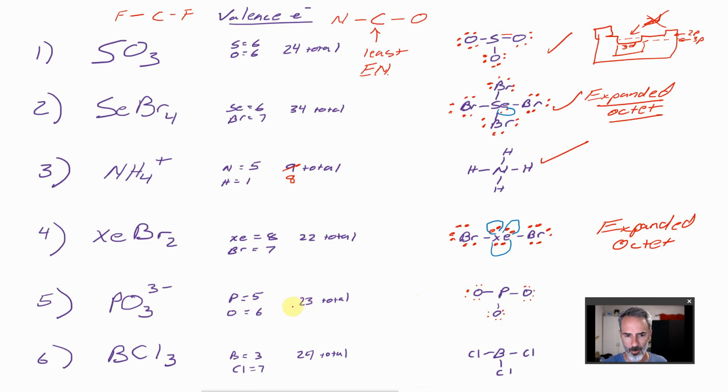Ooh, I was about to say, wait a minute, I've only got 23. But that was before we dealt with the charge. Remember, a 3 negative charge gets me up to 26. And I've used 24, so that means I have 2 left, which is good because the phosphorus definitely needs an extra 2 electrons because it only had 2, 4, 6 electrons. It definitely needs that pair. And customarily, we put a little orbital on the central lone pair. All right, and then we do this last one.